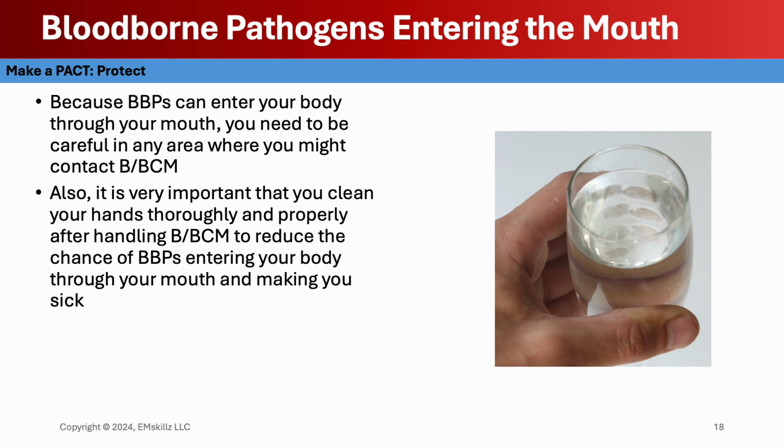Bloodborne pathogens entering the mouth. Because bloodborne pathogens can enter your body through your mouth, you need to be careful in any area where you might contact blood or blood-containing material. Also, it is very important that you clean your hands thoroughly and properly after handling blood or blood-containing material to reduce the chance of bloodborne pathogens entering your body through your mouth and making you sick.